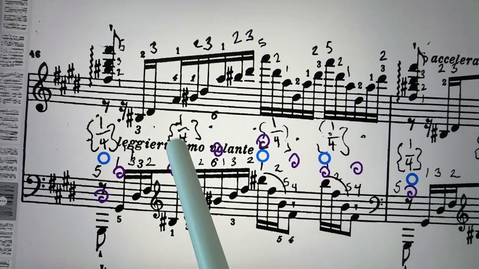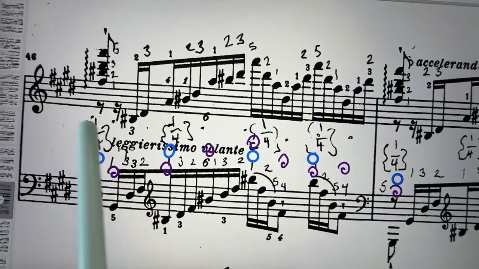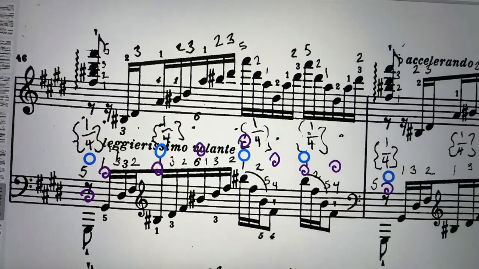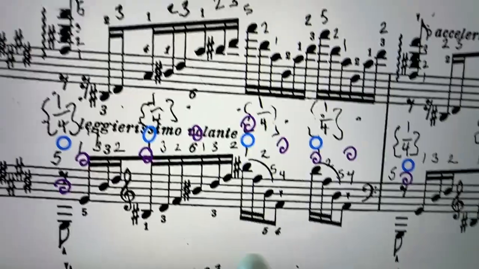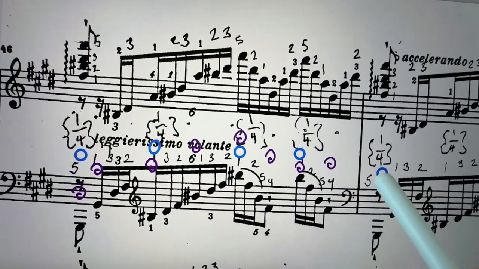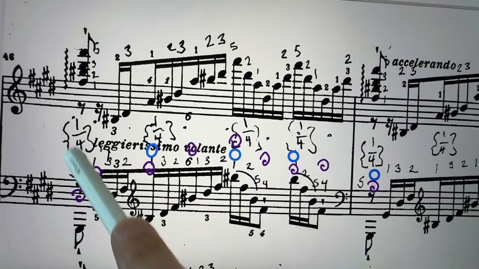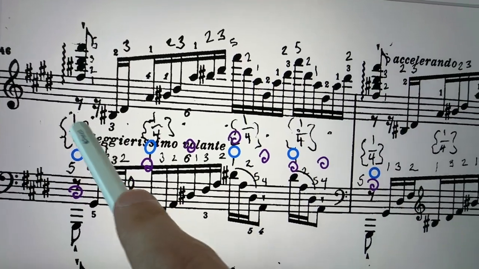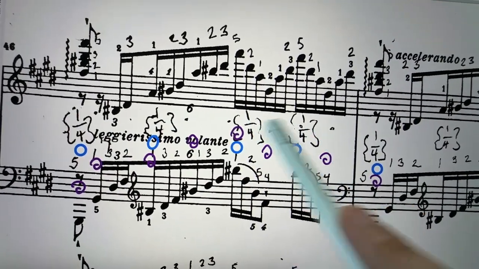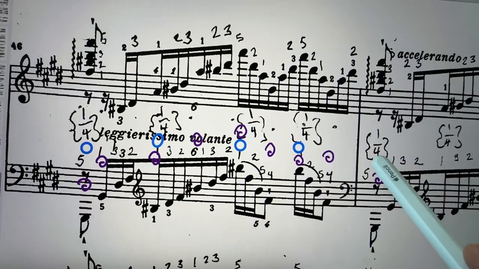Even if we've done it correctly once, we will mark it with the curly brackets so we can keep track of our work. And I'm just going to start walking through. Let's say that we wanted to do this entire one measure set, which, let's pretend that these markings aren't there. You can just ignore these quarter measure set markers for a second.